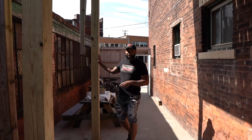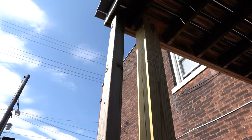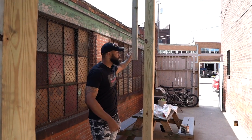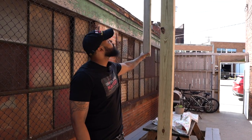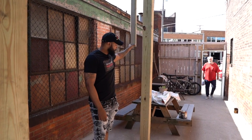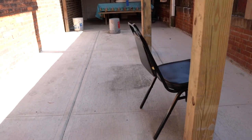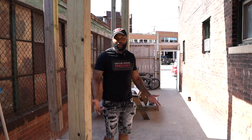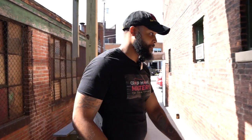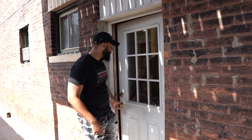If you look at the columns, you want to make sure you do things right the first time, because in the long run, it's going to be beneficial to you. This is what the previous owner did. They had slim columns, which are not sturdy at all for the residents. So when they go up there socializing, which you probably hear them talking right now, they are safe and everybody's all good. The support columns are all sturdy with the new concrete, so we don't have to worry about anything. You want to do everything right the first time so you don't have to take care of it again in the long run, and that's what we teach you guys. So let's take a look at this, and I'm going to show you something else that the previous owner did not do, which we're fixing right now.